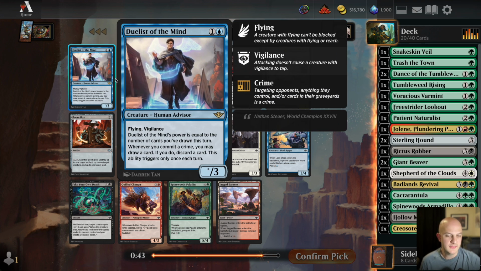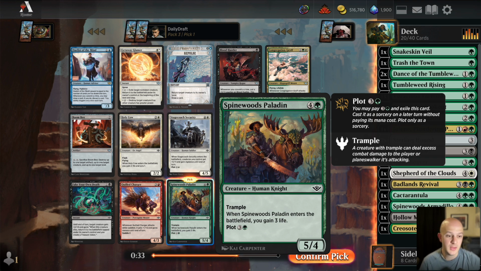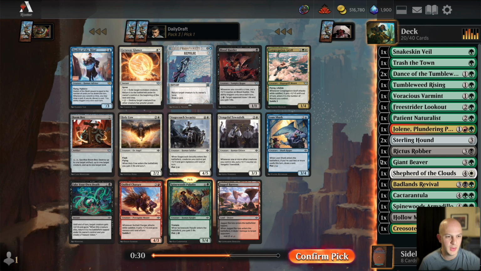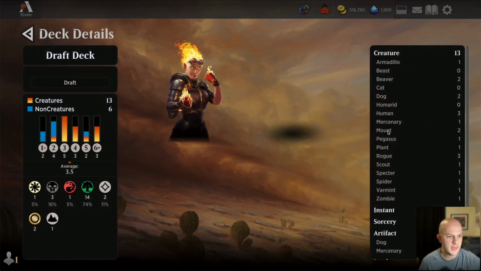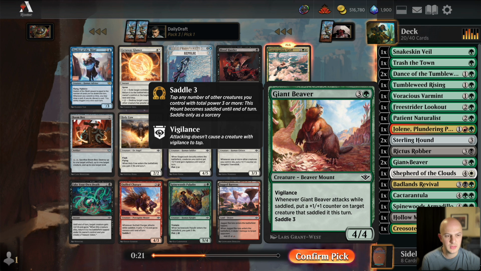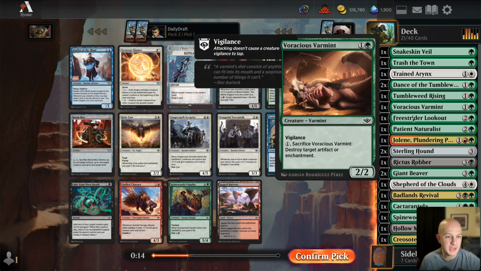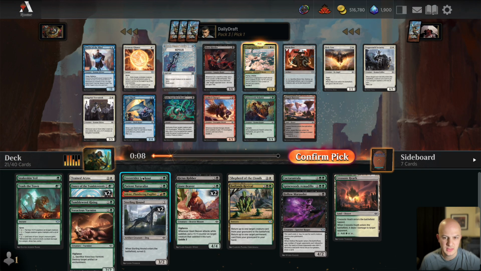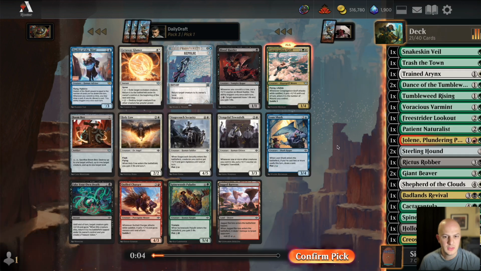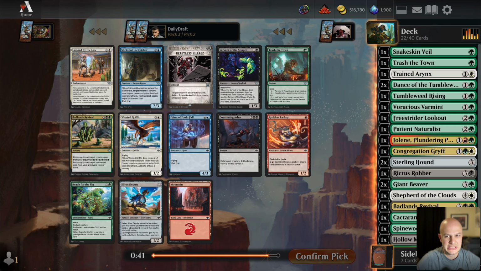Alright, Duelist of the Mind, not for us. There is a Jagged Barrens, but we're not really touching red except for Jolene, which we don't necessarily need. There is a Spinewood Paladin here, though, and I do really like this card. We could take Congregation Gryff, and I wonder... So we're giving up Rictus Robber, Revival, and Marauder. If we take Gryff, we'll then have 3 mounts. Potentially 4. Kind of playing like a late game green-white mounts deck that may not even be that great. I think that has a higher upside than Paladin here, and I think black was pretty cut for us.